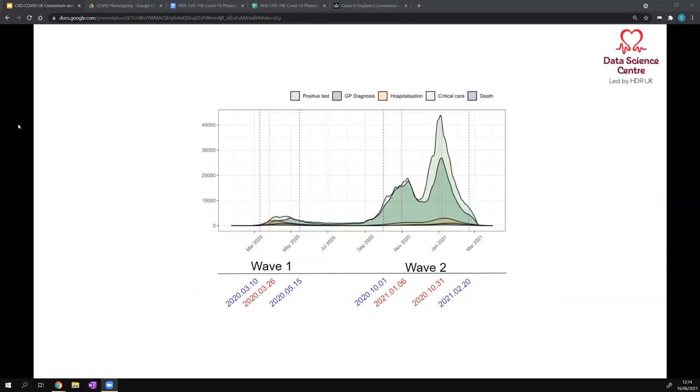Now, we thought it would be interesting to look at these trajectories in relation to wave 1 and wave 2 and compare the 2. So what you see here is a timeline plot again of these simplified COVID-19 events, and the lines in red indicate the official lockdown dates, and the lines in blue are our approximation as to when wave 1 started and ended, and similarly for wave 2, the start and end date. And in the following analysis, we include only trajectories found within those two outer boundaries for wave 1 and wave 2.